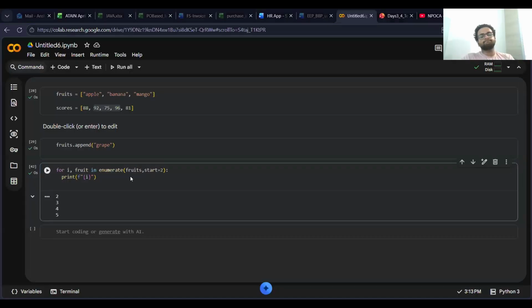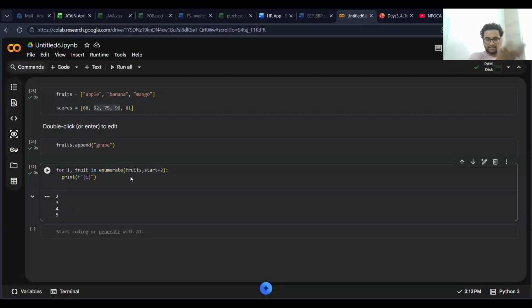Enumerate is just a function in Python, and it is used when you need both the index and value of the list while iterating, and just making the list iterable. Iterable means I can go along and perform actions on individual items of that list, on the first item, second item, third item as per my requirements.